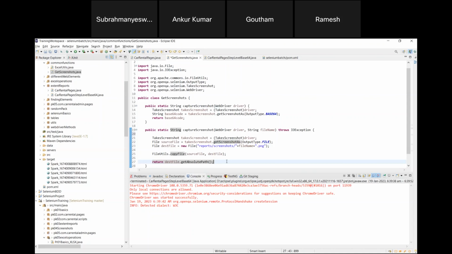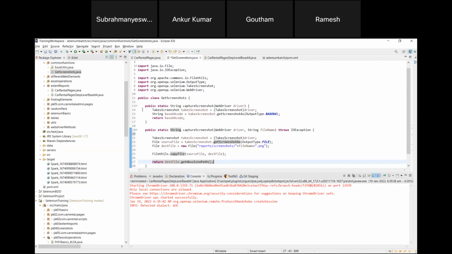First we have to cast that interface to the driver object, and then we can use the getScreenshotAs method. Basically we can get screenshots in the form of a Base64 encoded string, or we can also get it as a file. So we use OutputType.BASE64 or OutputType.FILE. If we use OutputType.FILE, we will save the file somewhere on our hard drive, and we'll use that path in the Extent Reports. So that's what we are doing here.